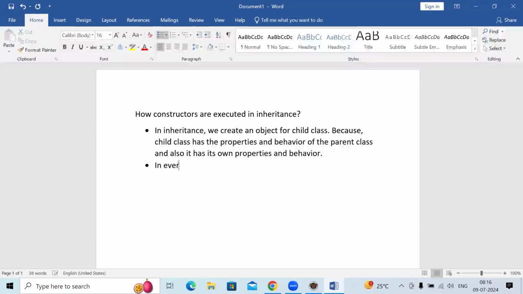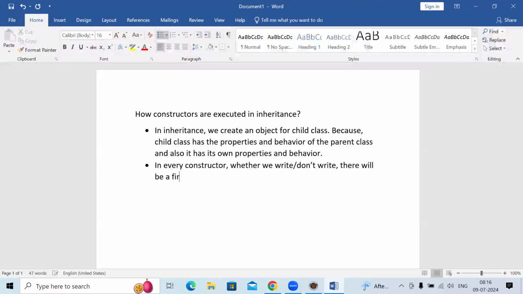In every constructor, whether we write it or don't write it, there will be a first statement. Do you know who the first statement is? Super.